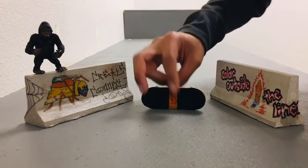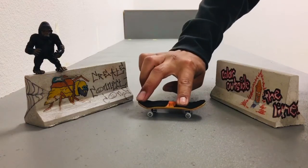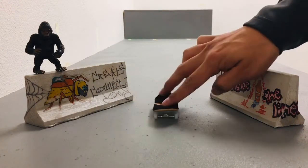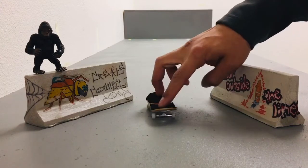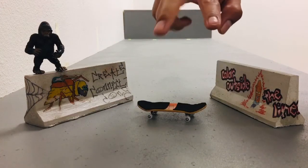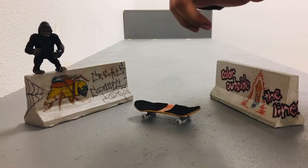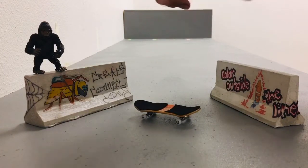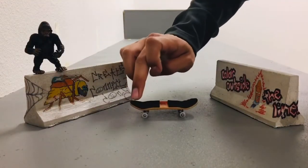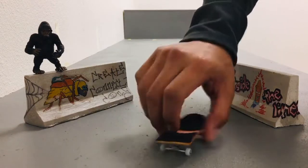All right guys, back to this. Now we're gonna learn our shoves. Feet placement the same, front foot on the bolts, back foot on the tail. The difference between these is that backside is going this way, frontside is going this way. The motion for it is just flicking that back foot, or that back finger, for the backside shoves. And then the other one is gonna flick it forward, like you're flicking something away from it. But you're gonna do the back piece. So you're gonna go backside and then frontside.